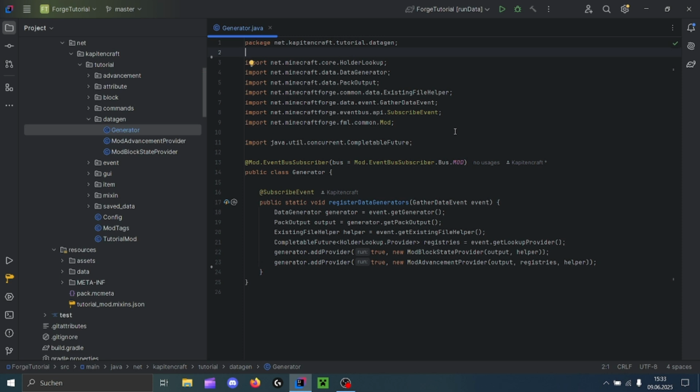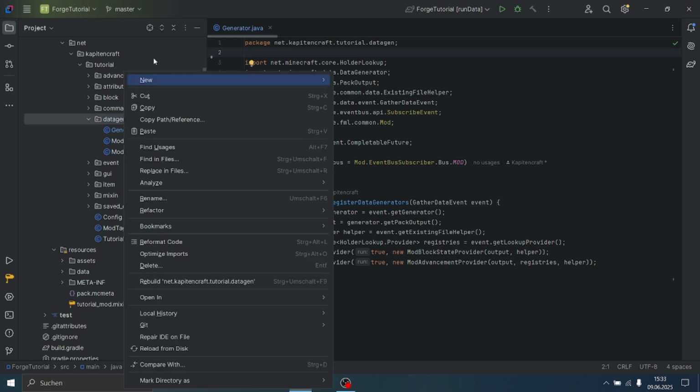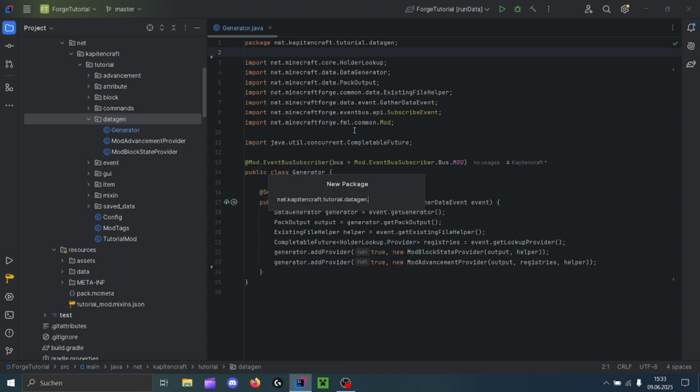In this tutorial we'll be looking at how to make structure Datagen. If you already did the manual tutorial for structures, you know that we need 3 different registries to hook onto.